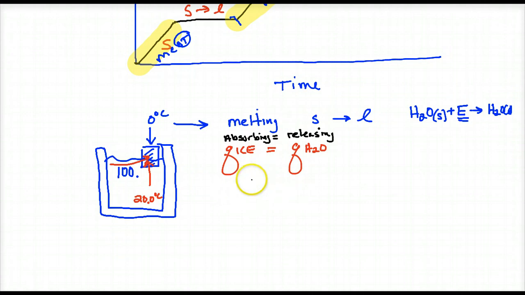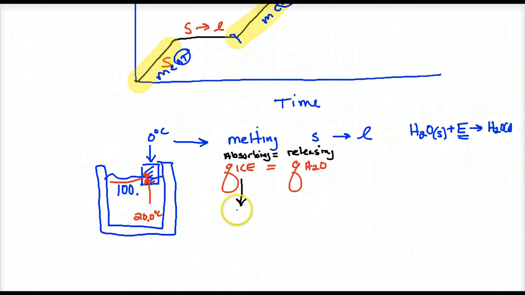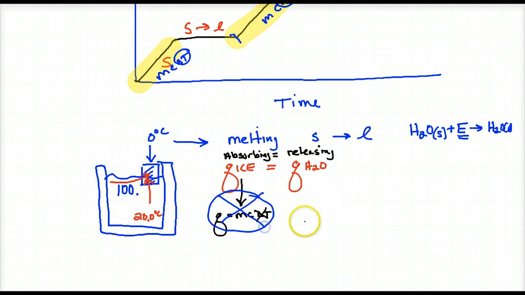Now, because the ice is melting and there's no change in temperature at a phase change, we can't evaluate the Q of the ice using the old formula Q equals mc change in T. Can't do it. So that renders our ability to directly measure how much energy the ice is absorbing. But because the ice is absorbing the same energy that the water is releasing, that's conservation of energy again, we can evaluate these joules based on how much water we have.